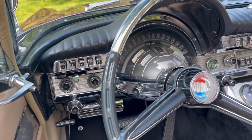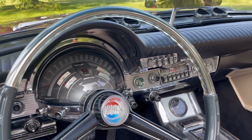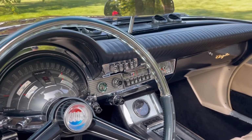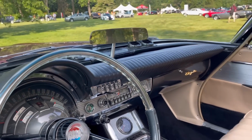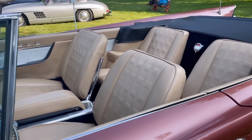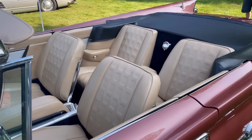You can see the steering wheel with almost like a splined shaft design, if you will. And the HVAC controls are on the right, and you notice the HVAC air conditioning pods. This car is an air conditioning equipped car that are on the dash. Super funky. This car did come standard with 4-place bucket seats, as you see here.